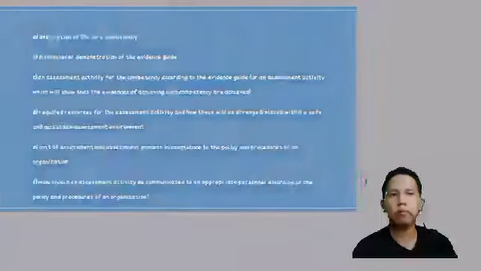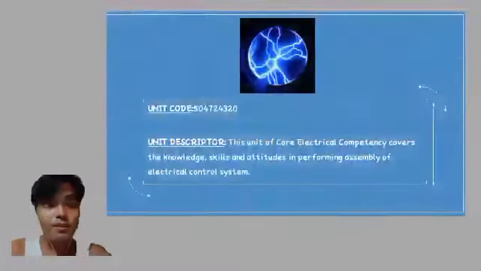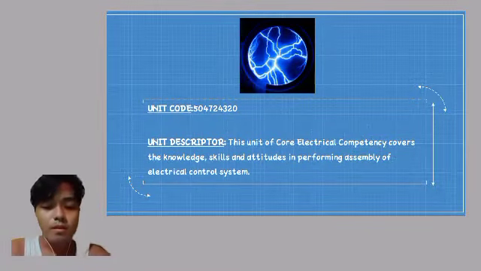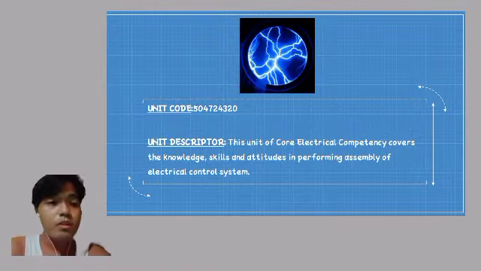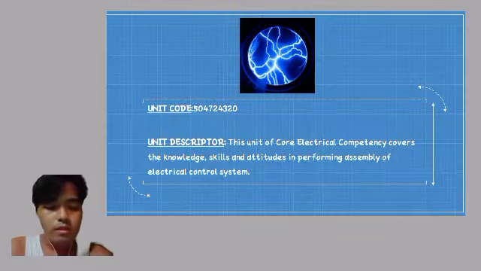So, I will give the floor to Mr. Jefferson Adem. Hi everyone, I will be explaining the unit descriptor. This unit of core electrical competency covers the knowledge, skills, and attitudes in performing assembly of electrical control system. An electrical control system is a physical interconnection of devices that influences the behavior of other devices or systems.